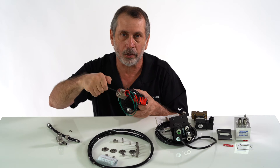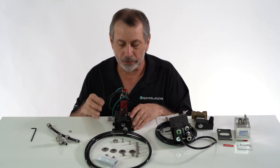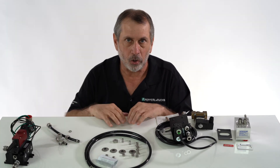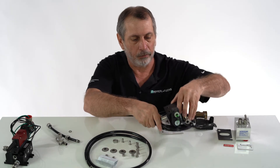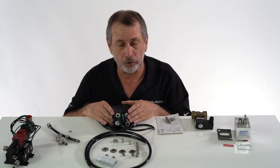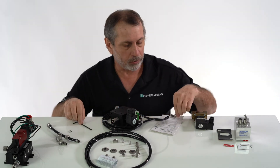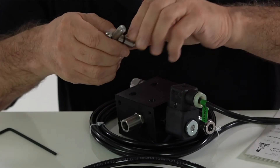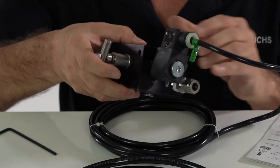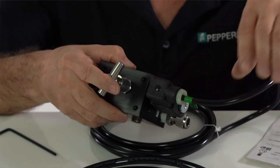Clockwise will close the needle valve and counterclockwise will open it up and allow more flow for pressurization. This is the UL certified valve — the EX valve. If you have zone certifications, we have this valve and it is certified for zone two and zone 22. With this, you get exactly the same items except instead of the hex key you get a pressurization key that goes on the top and allows you to adjust the pressurization inside the enclosure. The solenoid valve is this coil here, and it connects to the 5500 or 7500 series and will automatically purge your enclosure.